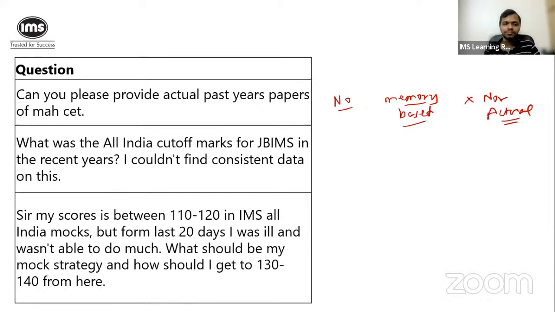That's number one. Second, if they're not able to remember the exact question, they will change the values. If they're not able to remember that either, and they just remember the topic, they will put in some random question and say, okay, this is still fine because there was a series question. I don't remember that series question, but there was one. And they will reproduce a paper which looks like CET.